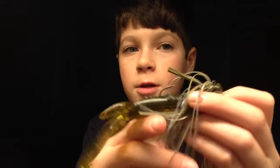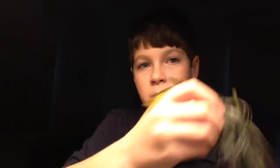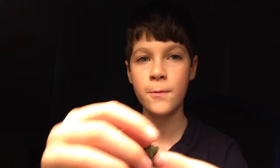Number 2 winter bait is a jig with a craw trailer. I personally like football head jigs because they can cast farther, and when I do jig fishing, it's usually just hopping them on rocky bottoms. But if you fish more in grass or heavy cover, or skipping them under docks, you'll want to use a flipping jig, or just a jig with a pointed head or a spherical head.